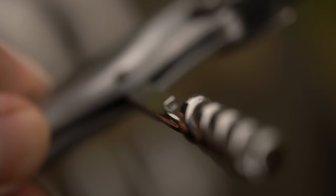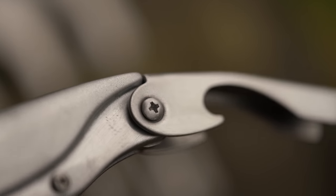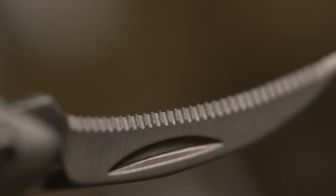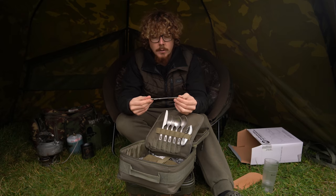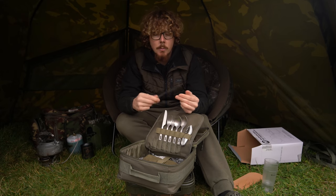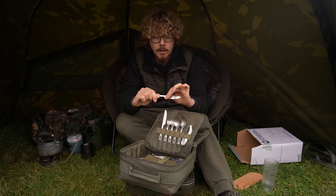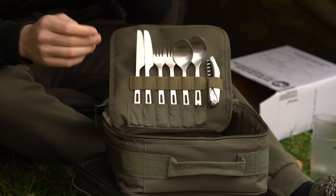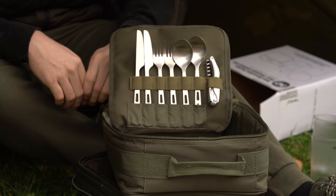Again, because it's all titanium, it weighs next to nothing. That's one of the reasons they've gone for titanium — although it still keeps all its properties of being strong and sturdy, you don't have the drawback of them being heavy. If you hold just a knife in your hand, you barely even feel you've got it. That can come across as maybe not very strong, but if you know the characteristics of titanium, you know it's just extremely lightweight but still very, very strong because it's still a metal. So that's partly why the price is quite steep — £99 isn't exactly a cheap set, but you are getting some good materials.